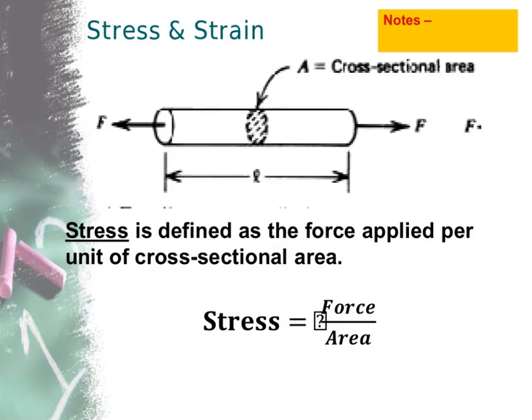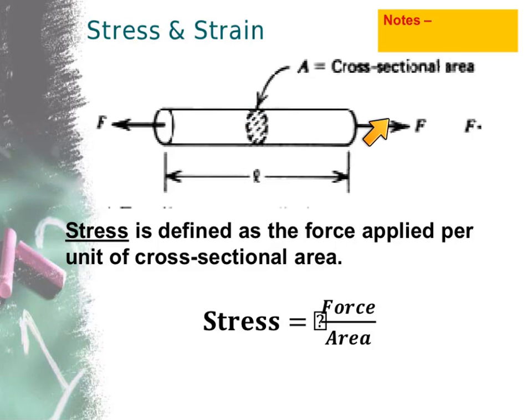What is stress? Well, stress, in terms of physics, is defined as a force applied per unit of cross-sectional area. What do I mean by that? Well, let's say that we have a rod or a cable, and we decide to pull on this rod with a force F at each end. So we're trying to stretch this thing. And when we do that, we're applying a force on each end. And if we want to calculate stress, we have to calculate the force per unit area. And what we mean by area is this cross section.